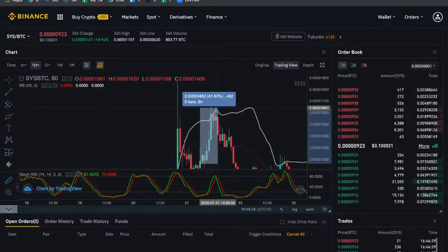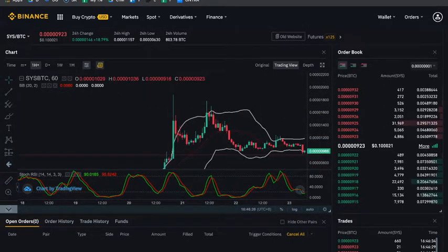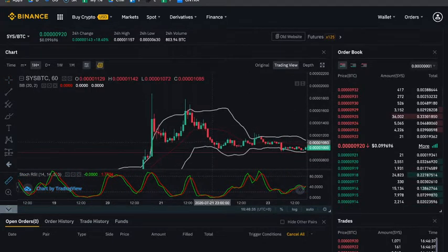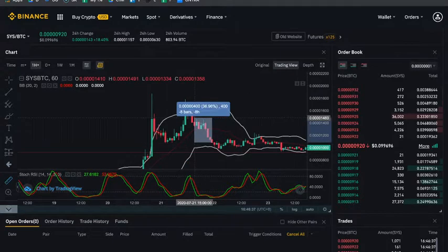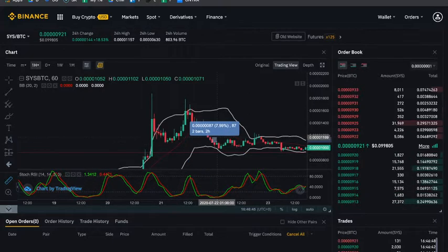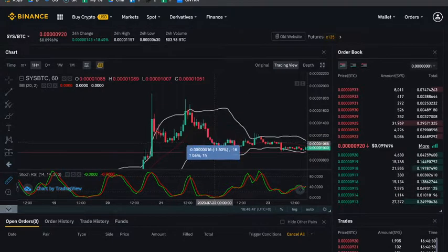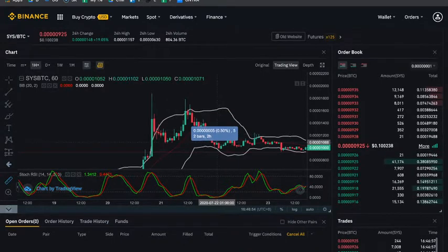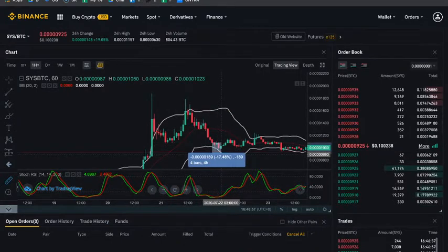Again, it's been pushed up, it's been pushed down. If we're talking about a downwards movement, this is not here, but if we had a hammer here, this shows me that the price has come down. The price has been pushed down, but the bulls have come back in. If this was an inverted hammer with the wick coming up, this shows me that the price has come down, the bulls have tried to push it up, but it hasn't worked. The price has come back down. So it wouldn't imply as much to me, or I wouldn't pay as much notice to it as I would an inverted hammer in that example.